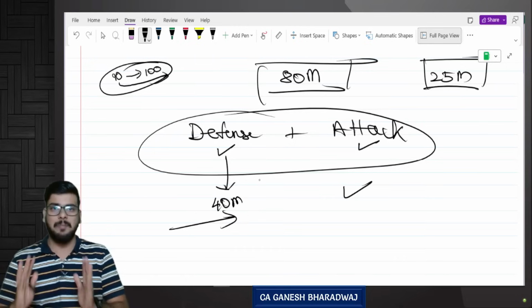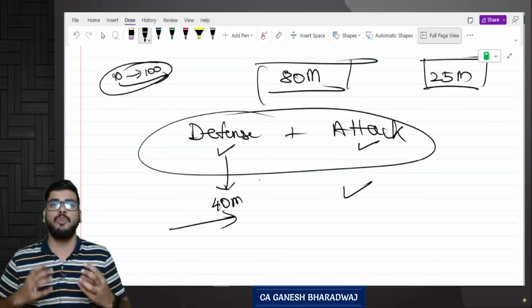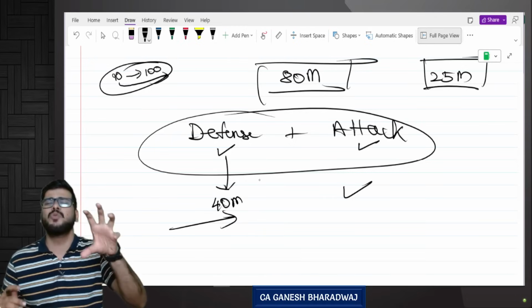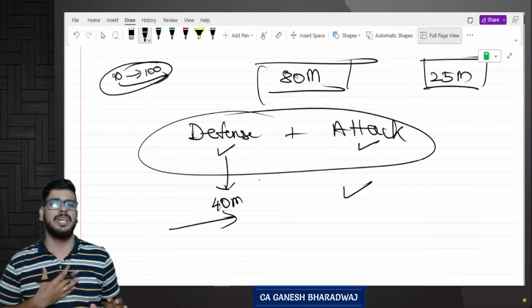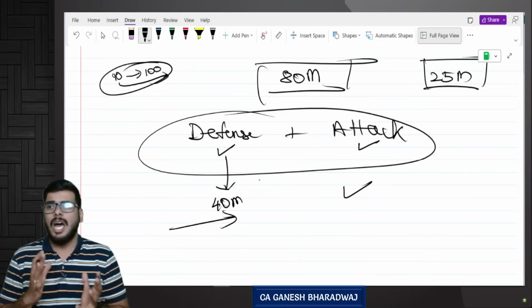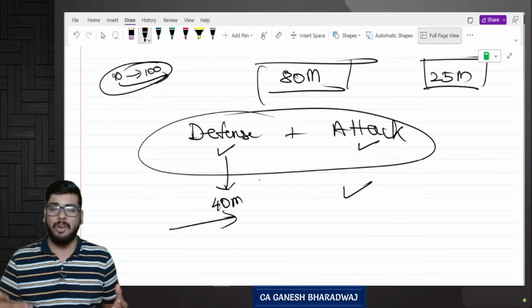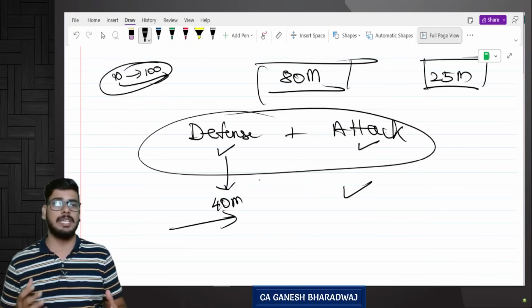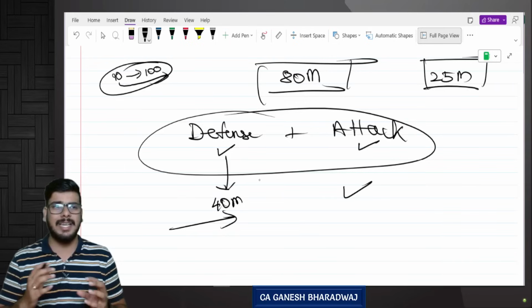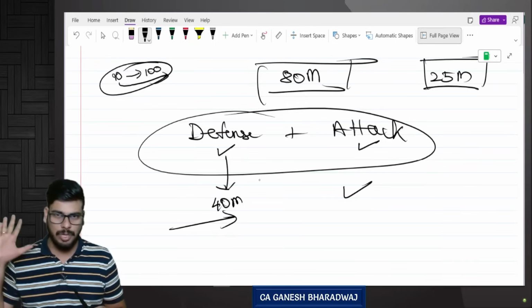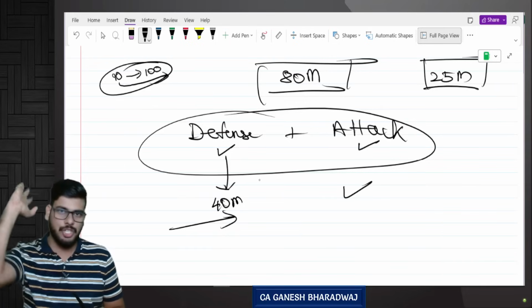Now, similarly, based on this pattern, I am going to tell you the strategy where you can easily score an exemption in our subject, costing. I know you might have already heard from many people, or from your prior experience itself, you might have felt that getting an exemption in costing is difficult. Absolutely not. It is just the way in which you look at the subject.